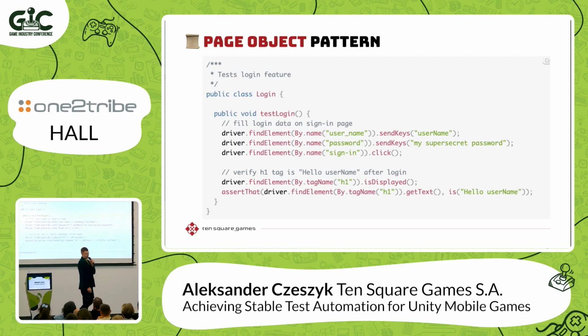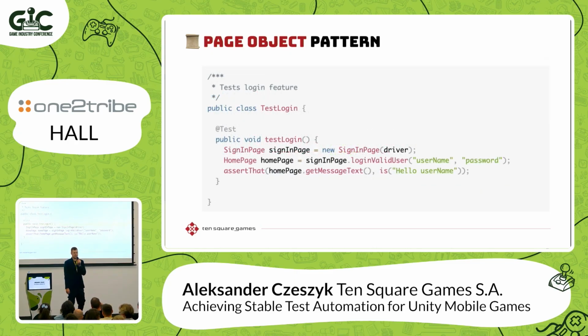Page object pattern tries to fix a problem like this. We have a test, we have a driver, for example, Selenium, Appium, or anything. And as you see here, we directly call elements, we seek for them in a test, and then we assert things. Page object is something that allows us to encapsulate this stuff in objects that resemble pages. You have methods that you call, interact with the UI, and assert. It looks kind of nice. It seems that you don't need anything more.